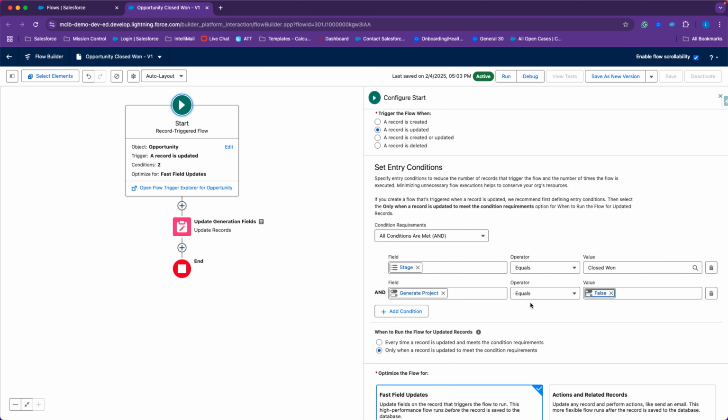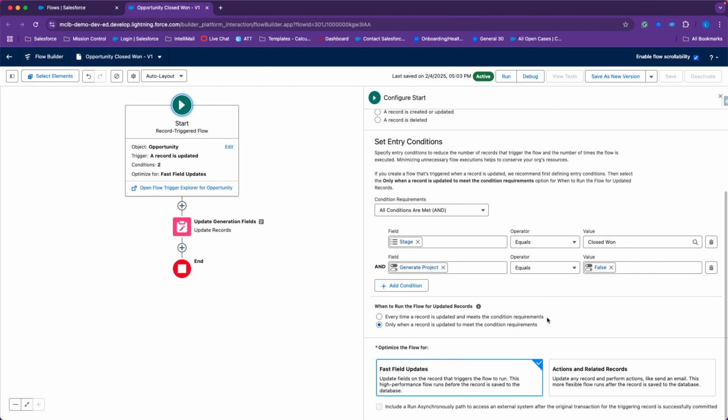So we'll make that false. All right, so we only want this flow to run when the record is updated to meet the following requirements. Then we're going to optimize this flow for fast field updates.